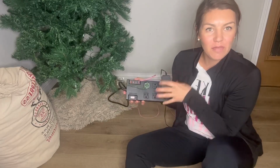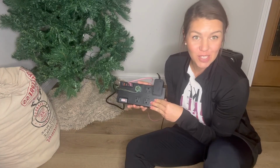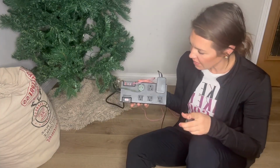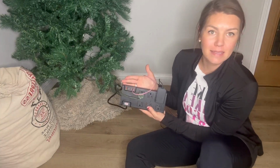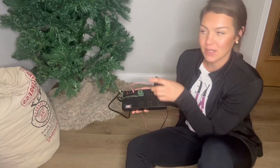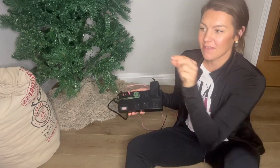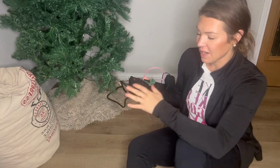Hey everybody, so I'm here to review this power strip, and there's a lot of awesome functions about it that a normal power strip usually doesn't have. So first off, as you can see, it's about the size of 1.5 hands, so not very big, so very convenient. As you can see, I have it hiding behind my Christmas tree because I have lots of different strands that need to be plugged into it. And so I like that it's very small.